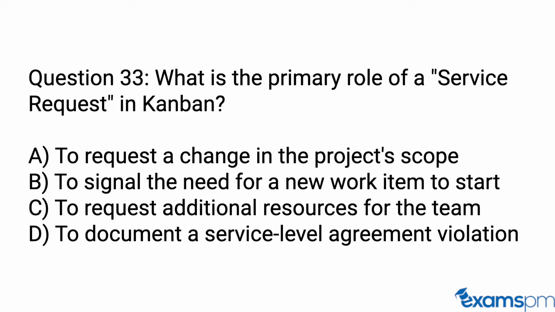Question 33. What is the primary role of a service request in Kanban? A, to request a change in the project scope. B, to signal the need for a new work item to start. C, to request additional resources for the team. D, to document a service level agreement violation.